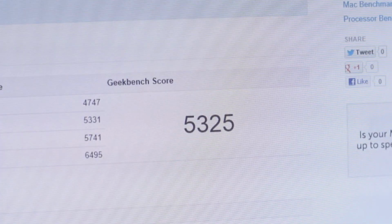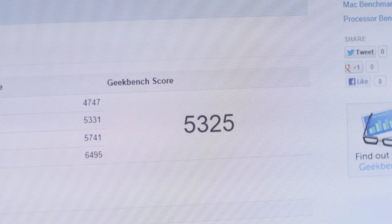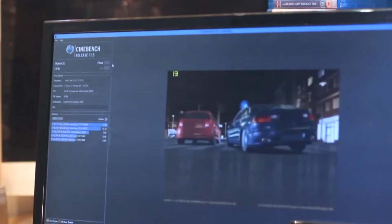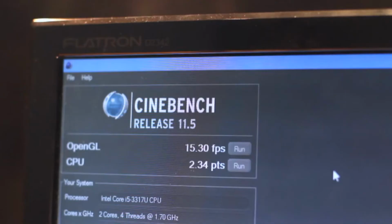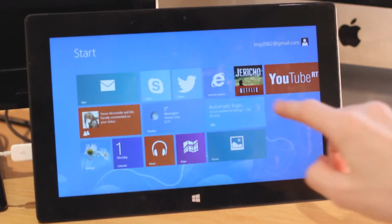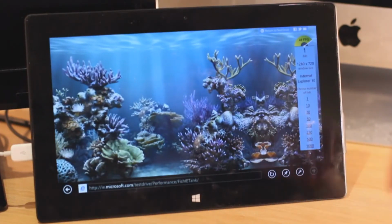First, let's run Geekbench. And the score I get is 5,325, which is about half that of my quad-core i7 laptop. Next, I'll run the OpenGL and CPU tests in Cinebench. As you can see, the Pro scored a 15 frames per second average for OpenGL and a CPU score of 2.34 for multi-threaded operations. Before moving on to the gaming test, let's run the Fishtank web browser test using the Metro version of Internet Explorer and see what it can handle.